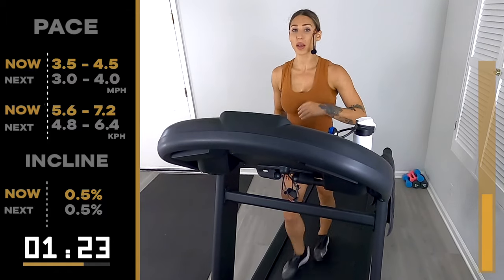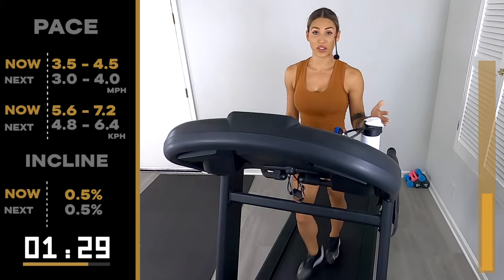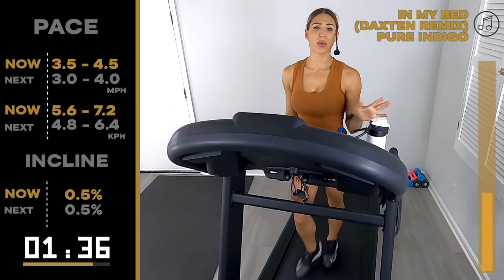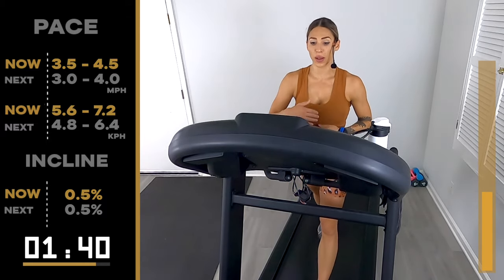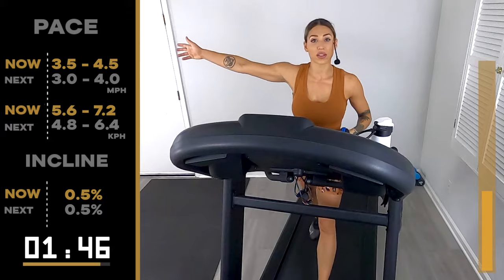I didn't start out being able to run miles at a time. I honestly just started running like 4 or 5 years ago. It took practice. Running honestly scared the crap out of me. I like to walk because walking is peaceful, and that's what I used to do for my cardio. So I started here and I have never stopped since the pandemic. And I went on to run a marathon.